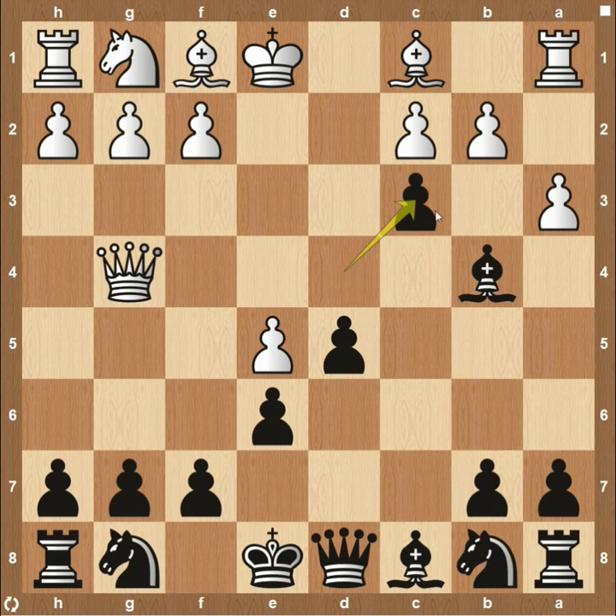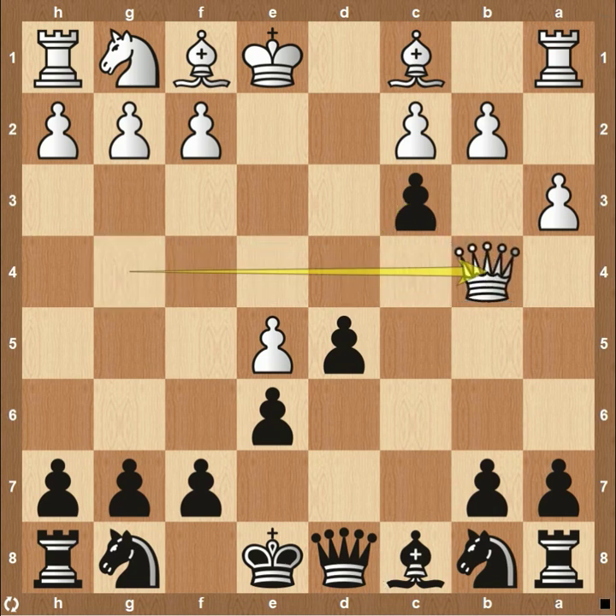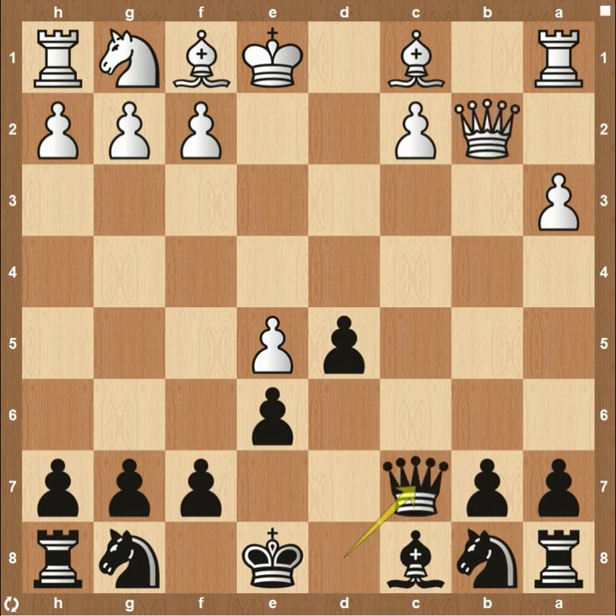Another option that white has — and one of the reasons I like to take with the pawn instead of the bishop — is if they take with their queen, that's going to be completely okay as well. Continue to take with the pawn here, they could recapture with their queen, and then queen comes up to c7. Now all of a sudden you have a very good pawn structure for black. This pawn is an isolated pawn right now, and from black's perspective he can develop like normal and have a very good game. So that's what happens if they play pawn to a3 early on.